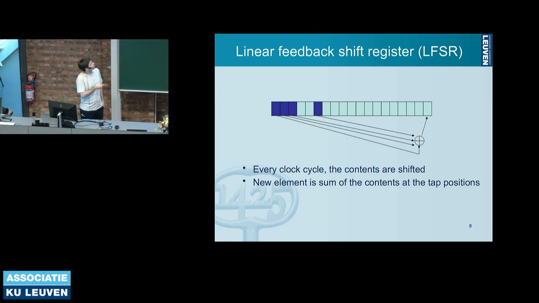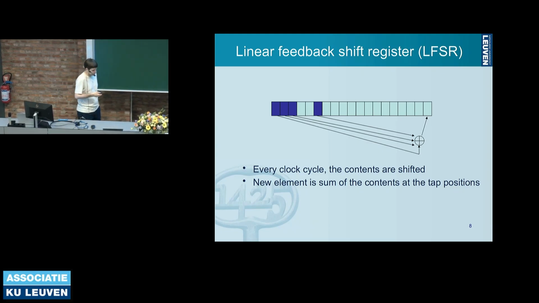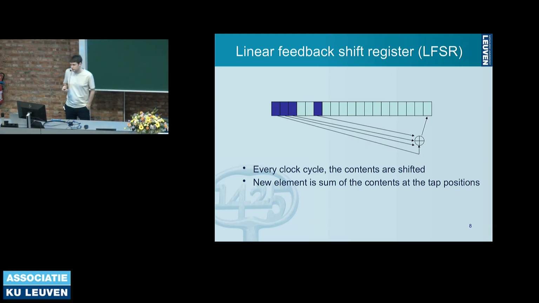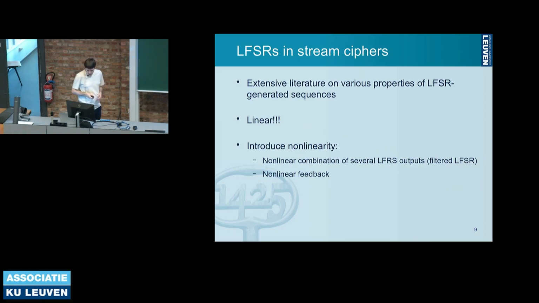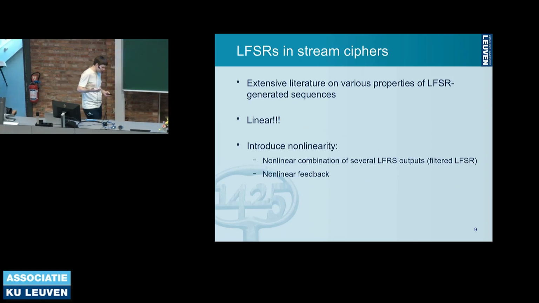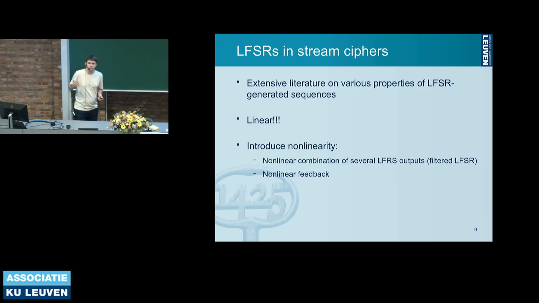This is, by the way, there are 2 types of LFSRs. There's Fibonacci LFSRs and Galois LFSRs. This is a Fibonacci type LFSR. There's also another type, but I will not discuss it. So what is nice about LFSRs is that there's quite a lot of theory about their properties.